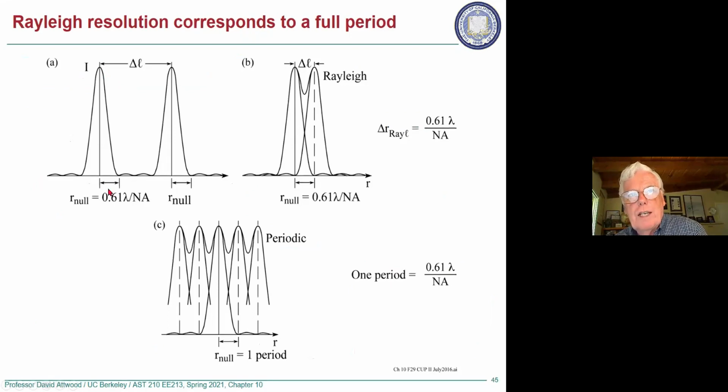So here's another example of that. Here's our two point sources of light that have been imaged, and they're separated by some distance. They each have an Airy pattern. And when you bring them just together, this is the Rayleigh criteria, okay, where you can see that the maximum of one is matched with the null of the other, okay? So let's see. Here's a null, this one over here. This one's null is right here, and the dashed line is showing it's matched. So that's the Rayleigh criteria.